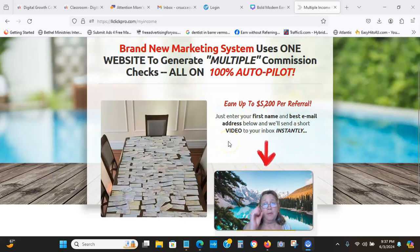This allows you to come in. It's $50 a month to be able to get in and use this. It's got great capture pages. It has the sales page. It has 45 days worth of email series on your behalf sent out. This is really easy. It's as easy to set up literally as 1, 2, and 3. You don't have to deal with an autoresponder. You don't have to do any of that. It is as simple as it gets.